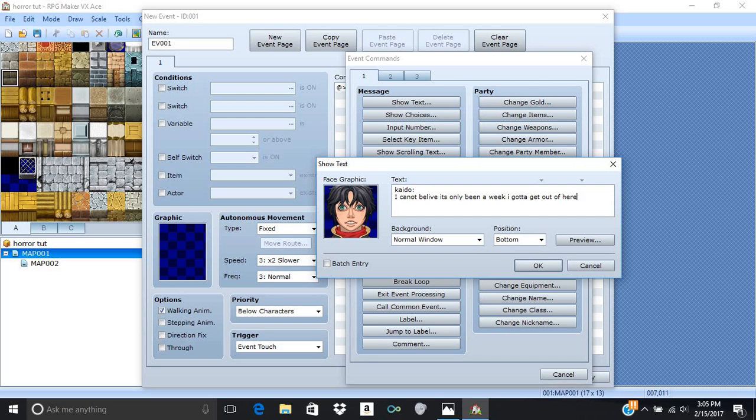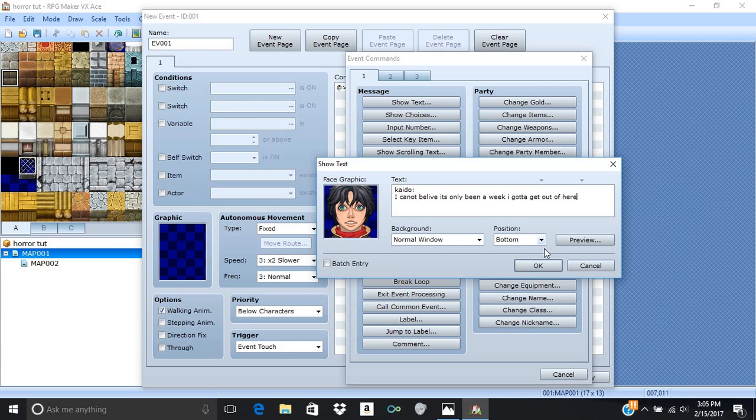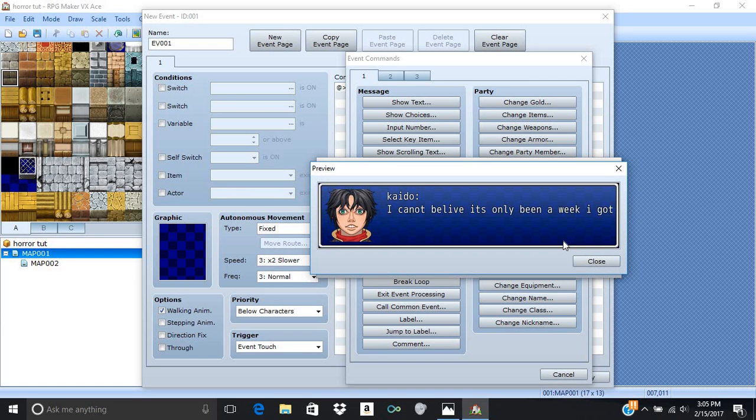Now, I did this for a reason, if you're going to ask in the comments. For people that are new, they might just click OK, but it's always best to hit preview first.